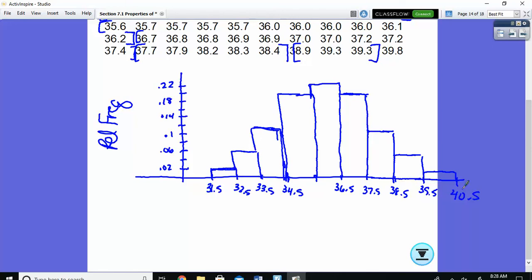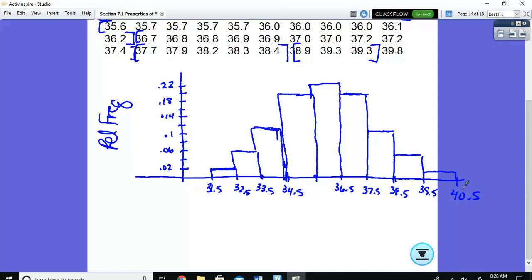So that was the histogram, assuming all my rectangles were straight. Does everybody understand how we got that? And like I said, you could do it on your calculator. It just wasn't that hard to do it by hand. I figured it wouldn't hurt us to kind of review where those things are coming from.